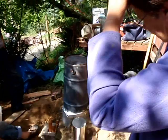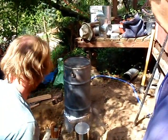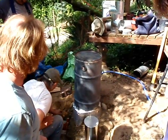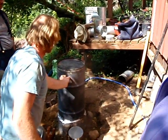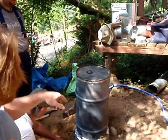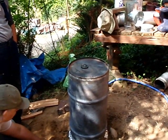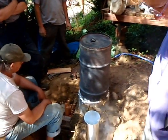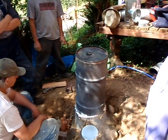The barrel — how far is the top of the barrel from the top of the heat riser on this one? Two inches. So why two inches? Because we wanted it to burn hot enough to be able to put a tea kettle on top of it, so the hottest part is right here. We designed and built one almost exactly like this in Coquille, where the top of the barrel was an inch and a half above the heat riser, whereas this one's two inches.